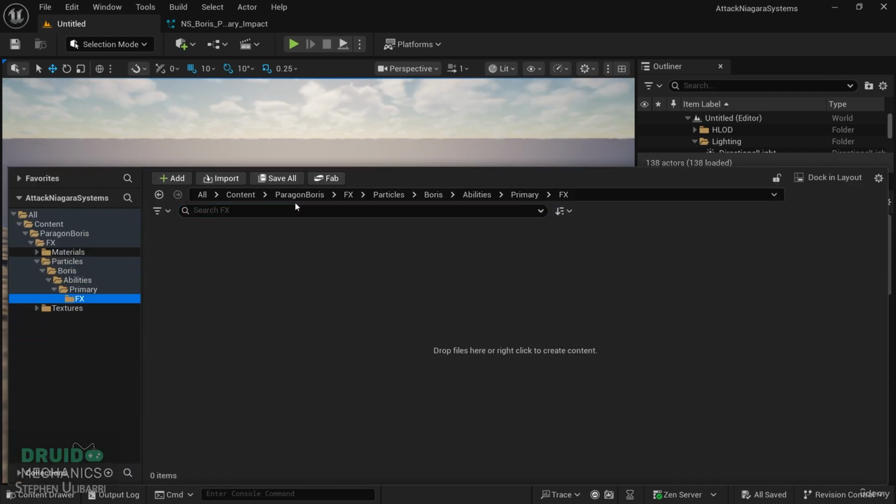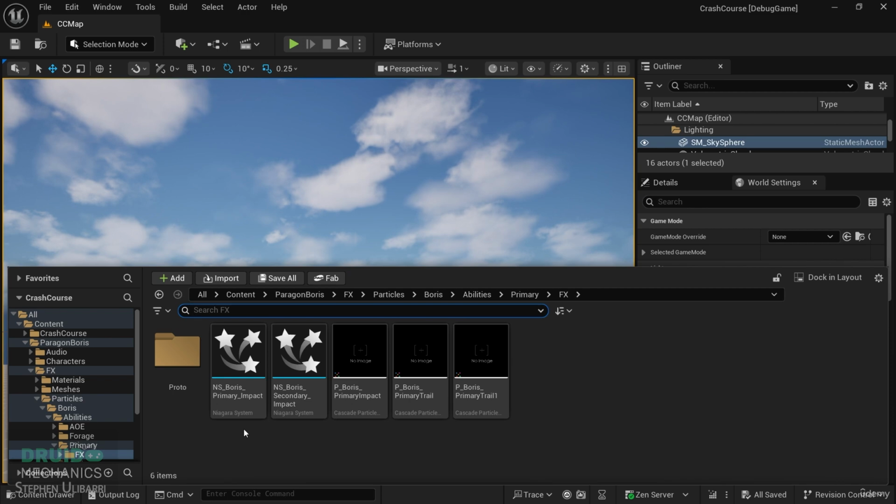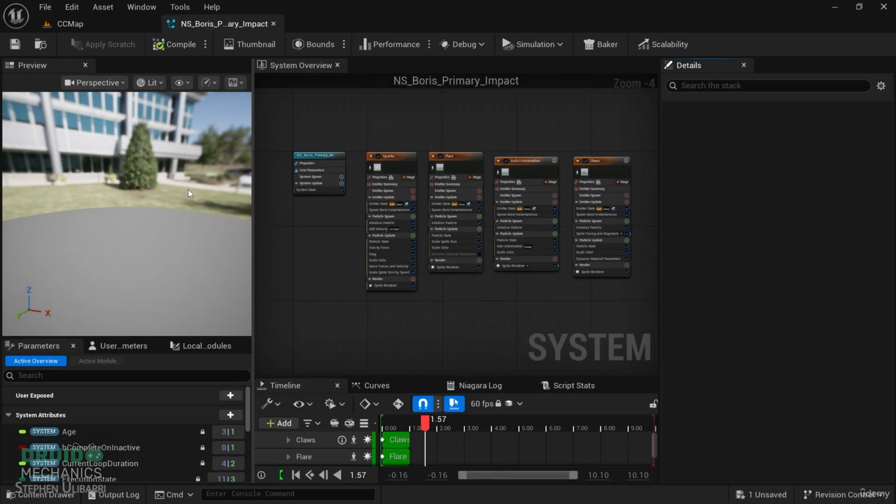And they exist in this folder. Sometimes they disappear when you migrate them. They're still there. When you close and reopen this project, they'll be there. But now we can look in this folder in our project that we've migrated to, and we can see those Niagara systems there, and we can open them and make sure that they're working. And now we have these slash particle systems, which should now work in our project.